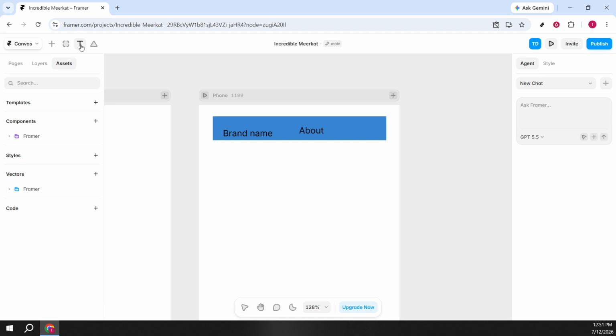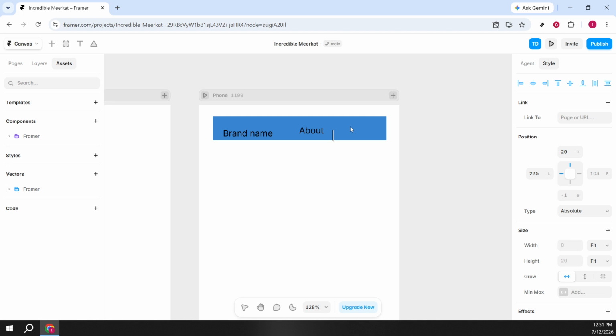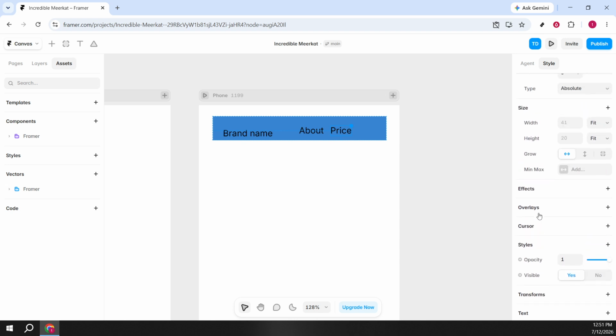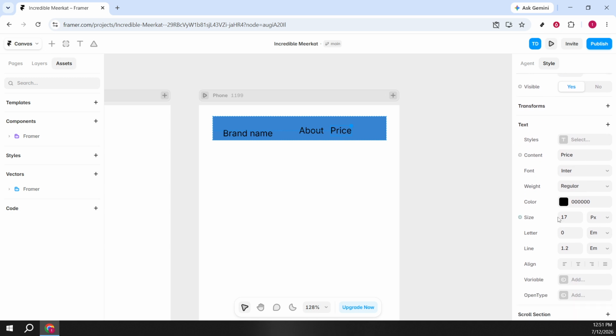Next, select the Shape tool from the top left toolbar. We'll use basic shapes to make a clear, lightweight hamburger icon. A simple set of rectangles works perfectly and gives you full control over thickness, spacing, and color. Draw your hamburger menu by creating 3 short horizontal rectangles. Set each bar to the same width, around 20 to 24 pixels, and a thin height, like 2 to 3 pixels. Use even vertical spacing between the bars, then group them so they behave as a single icon.